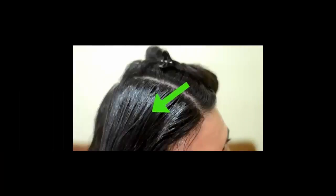Apply the dye to your hair in sections. Break each section of hair up into smaller 1/4 subsections as you work. This will just make your dye job more even. Use the applicator bottle or brush to dispense the dye onto your hair. Use your gloved fingers to work the dye into your hair.